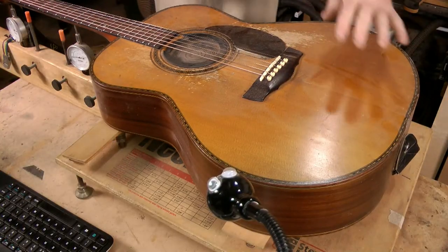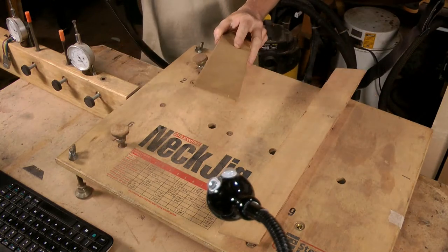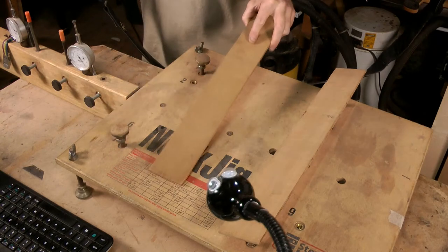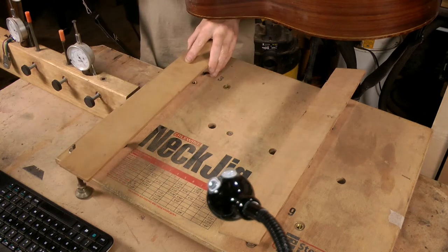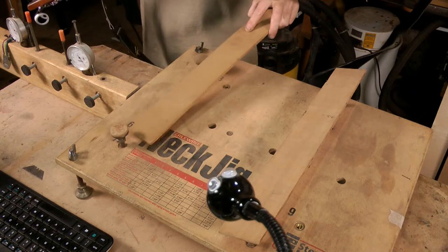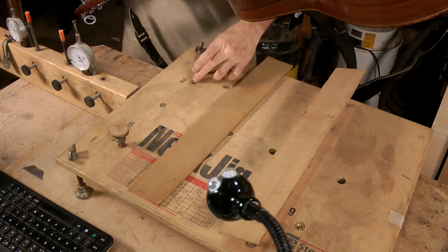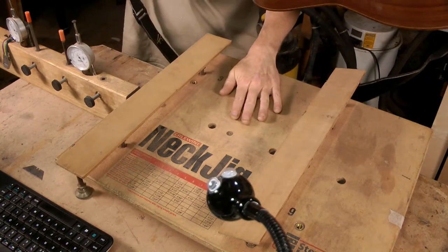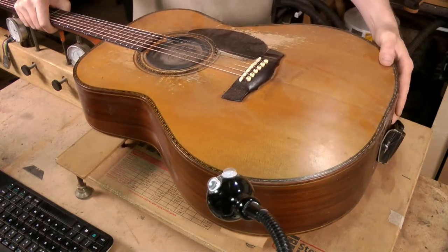So I'll put my guitar on the... It's got these extra slats, just so that you don't squash the back end of your acoustic guitar. This works for electrics and acoustics, but if you're putting acoustics on, you need the slats to spread the weight so that these feet don't go through the back of your guitar. And these feet move to different positions depending on the shape of your guitar. You unscrew them and screw them back in different holes. But I've actually got two of these jigs, and I use one setup for electrics and one for acoustics. So I haven't got to keep adjusting it all the time.